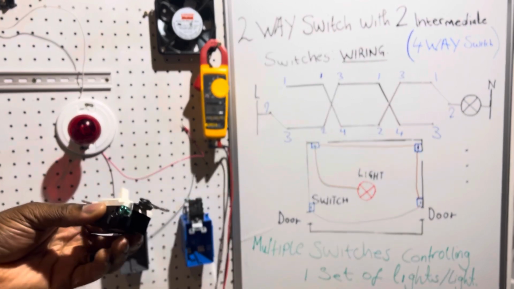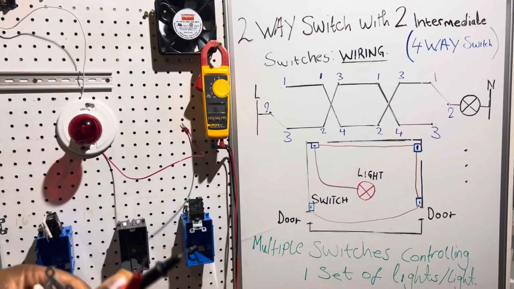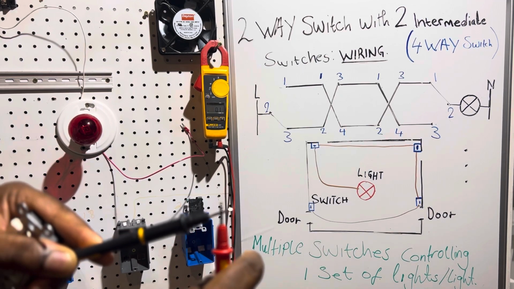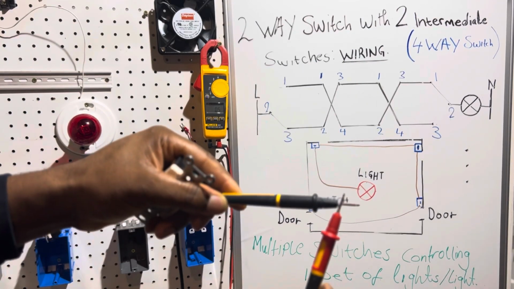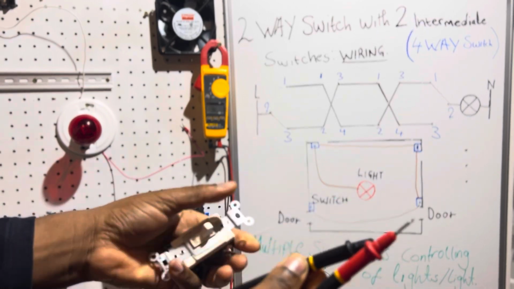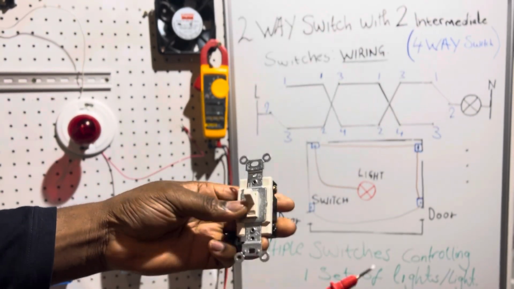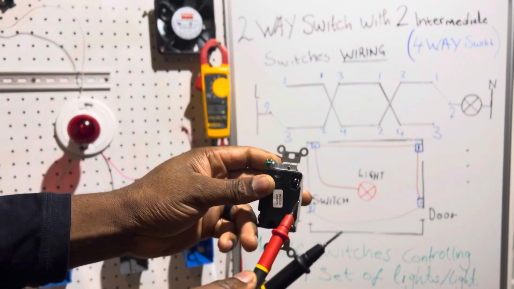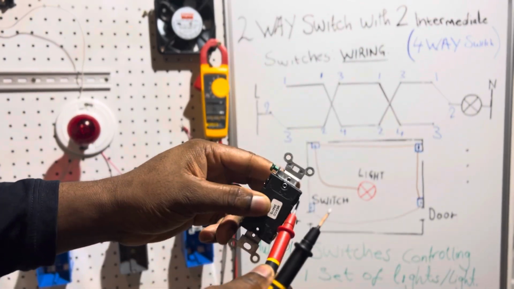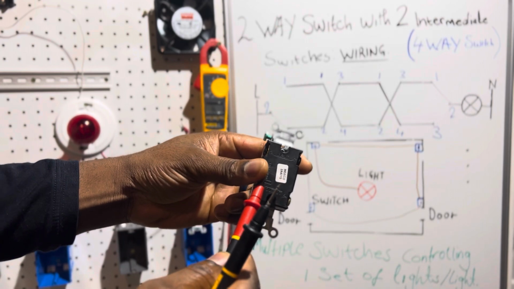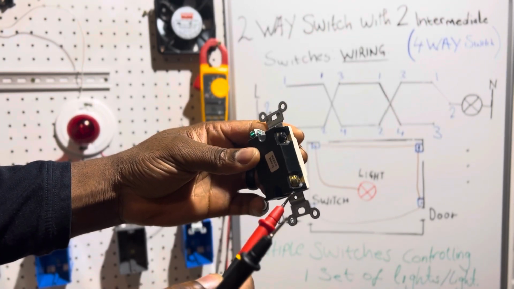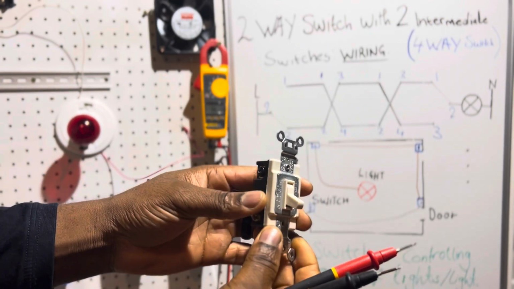But now I want to prove to you what I said, how it works. You're going to have to hear the beep where there's a connection. So this switch, these two points here. If you check, there's two black screws there. It says input on there, and then you also got output here. They are bronze screws or contacts.